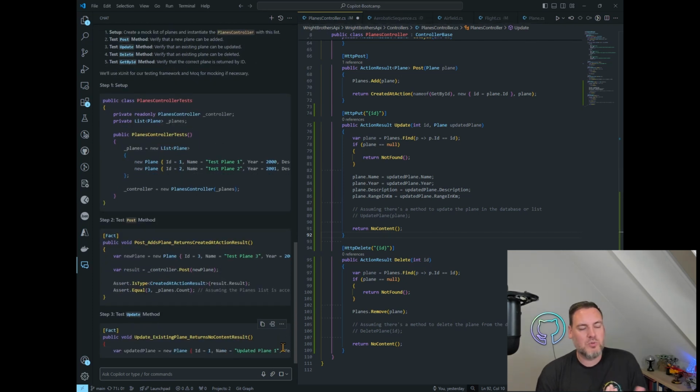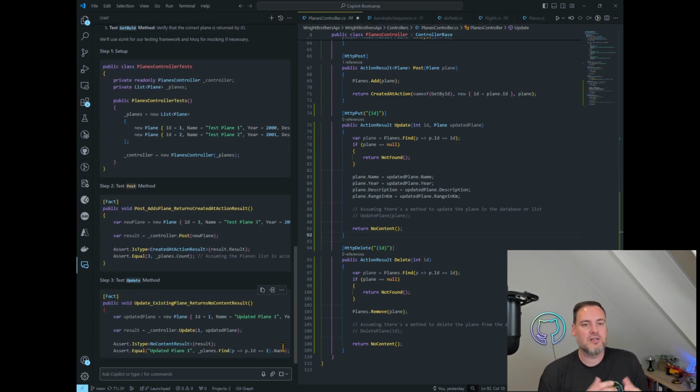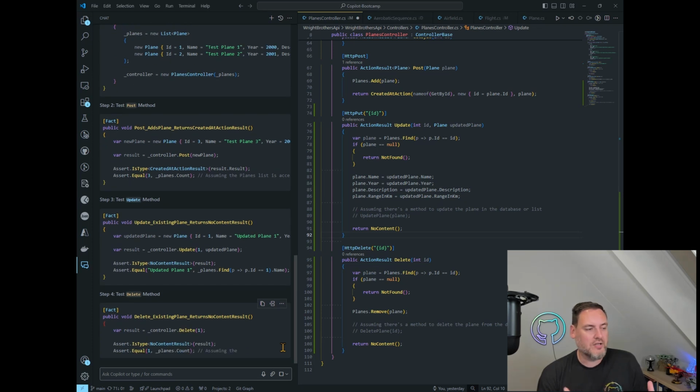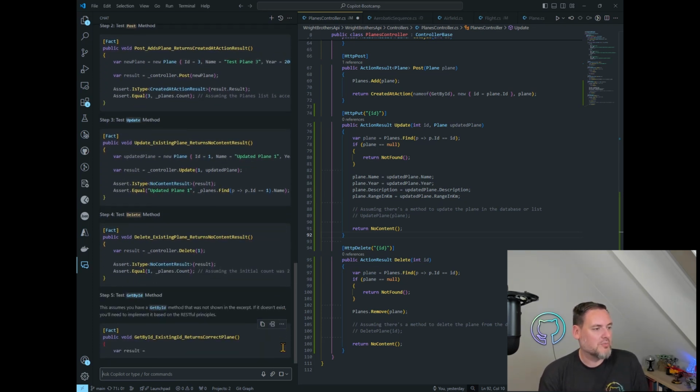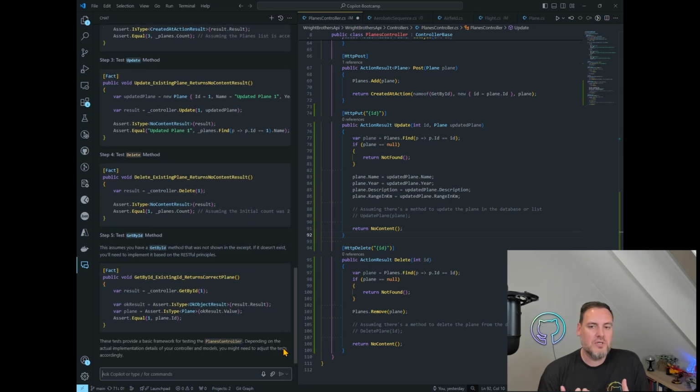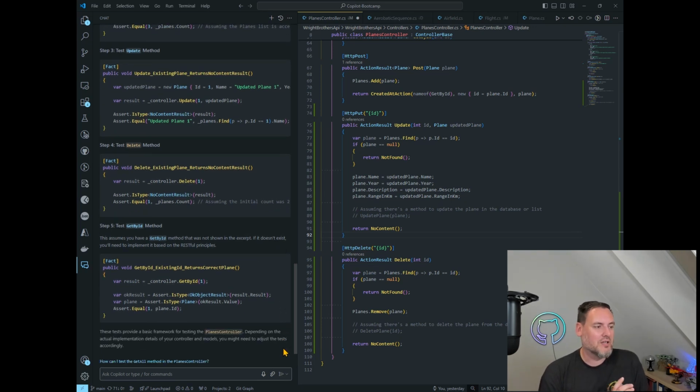And I expect that there will be a point in time where it says, I can't give you any code anymore. This is the size of what I can do for you. This is already rather good. It says test the update method. So it's giving me at least one test for every method that I have. Can you also write all the edge cases, all the tests for the edge cases?